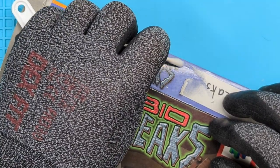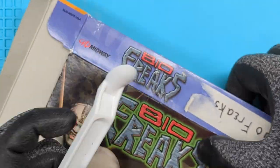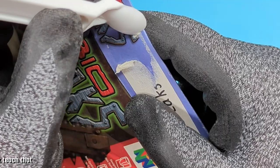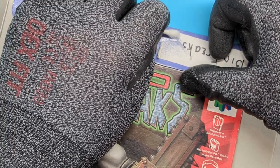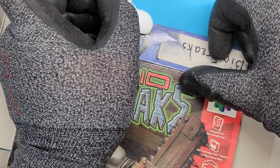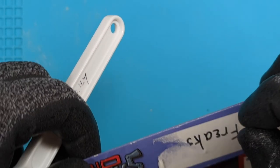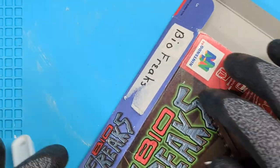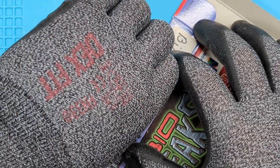Why not use a metal removal tool? Nintendo 64 boxes tend to be fairly soft. If you bring in any kind of metal instrument — and spoiler alert, same with heat — you run the risk of damaging and denting the paper and the cardboard. So instead we're using a plastic peeler and just slowly peeling it up.